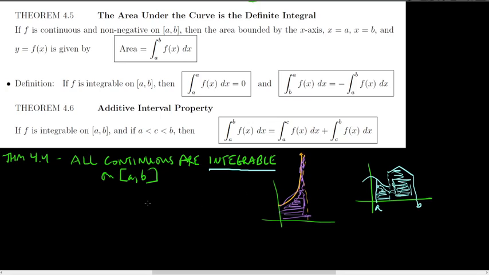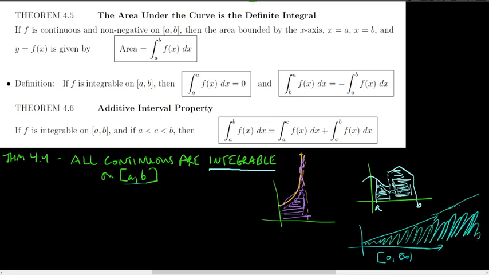Of course, another thing is that if it's not a closed interval, if you want to go on forever, let's say you have just a straight line, but we're going from 0 to infinity, well, obviously, the further out to the right you go, your area is just going to get bigger and bigger and bigger, which means it's not finite. So in that sense, it would not be integrable.